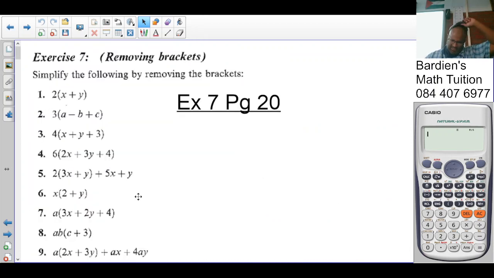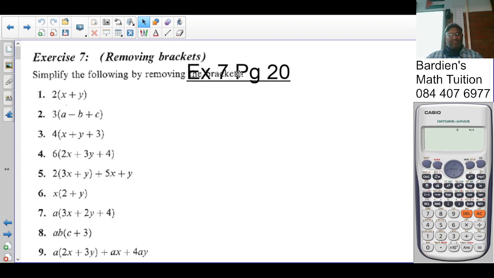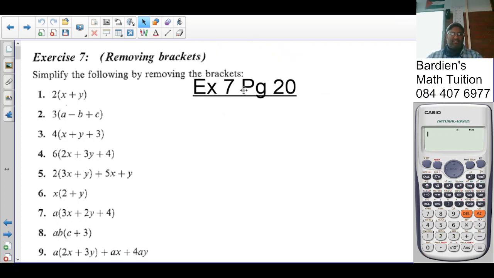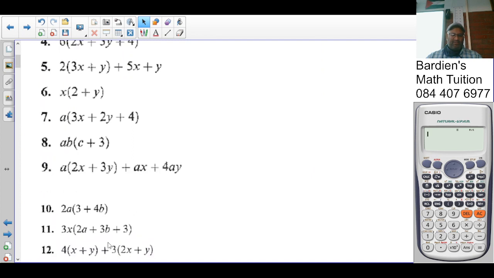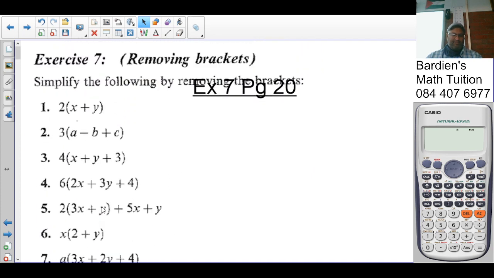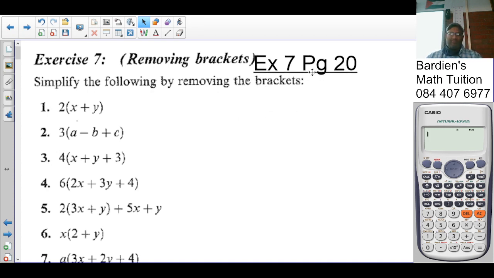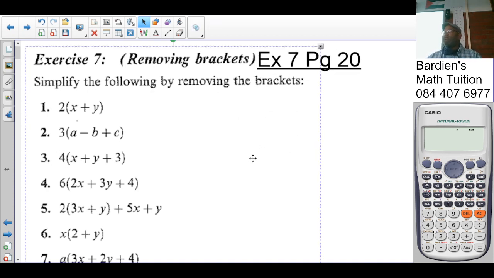It was dealing with removing brackets, correct? This was exercise 7 on page 20. We must end this chapter today because I think we're falling behind with regards to the other class, no? Yeah? We're the slow class, isn't it? We're the smart class. And the smart class. How do you become the smart class? Astaghfirullah. That's going to get you to Jannah, my God. To hellfire. No, don't talk like that.